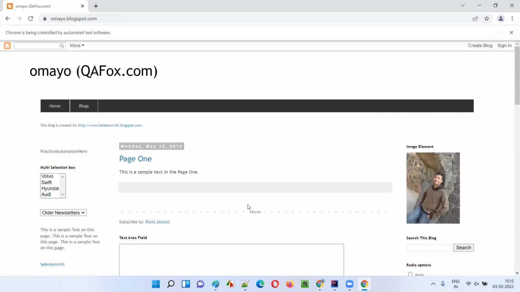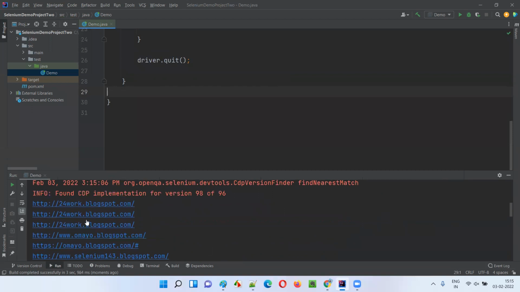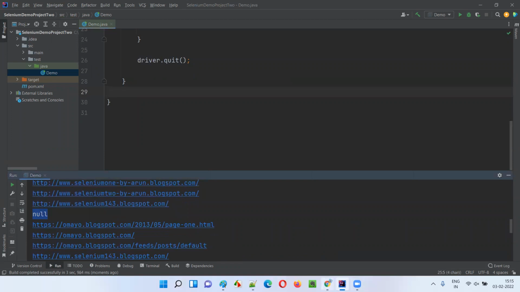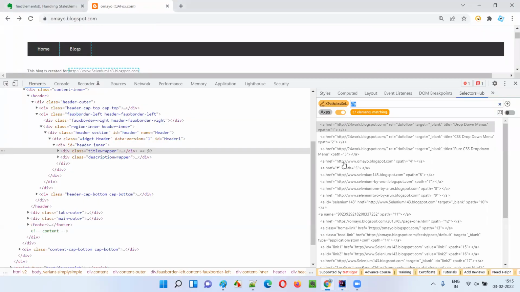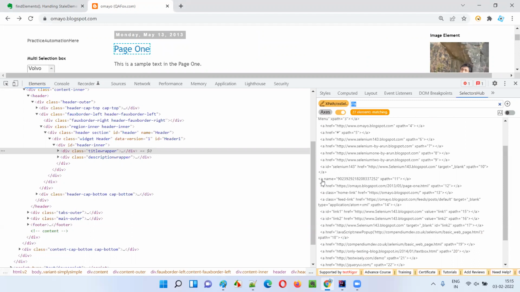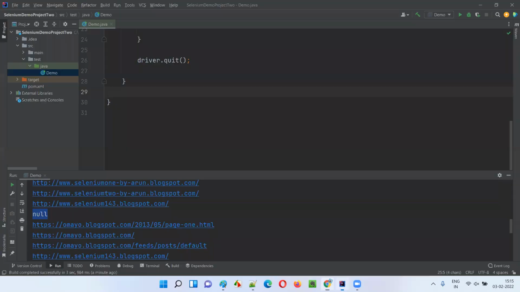As simple as this. Nothing much. You see, a total of 27 hyperlinks got printed here, guys. So this is one hyperlink, second, third, fourth. All the hyperlinks. Somewhere null is also coming, guys. If you clearly observe, some anchor tags, you see this anchor tag, it doesn't have any URL here. Hash is there, it doesn't have any URL. So that's where null came. There is also one hyperlink which doesn't have href. In that case also we are getting null.